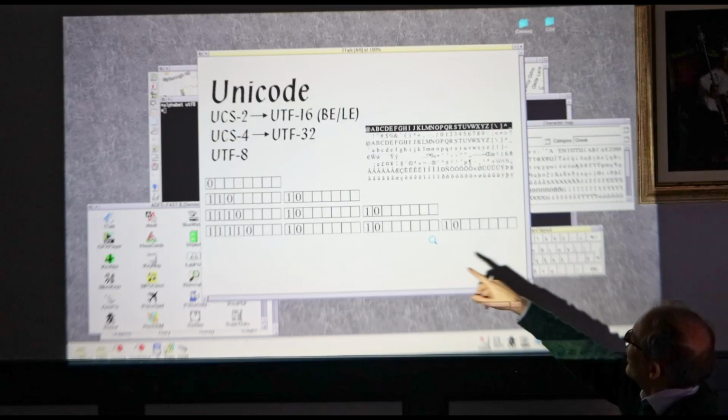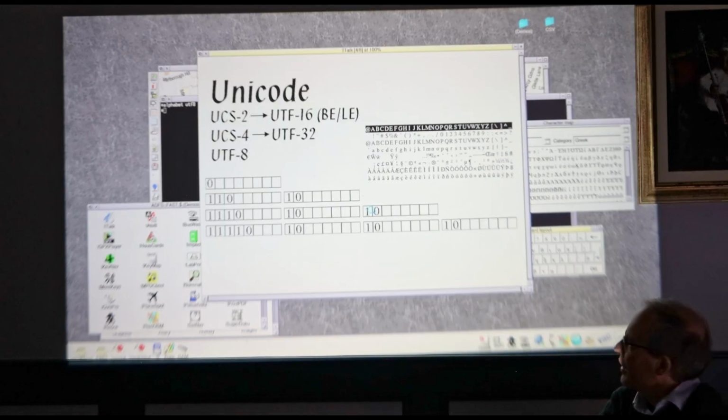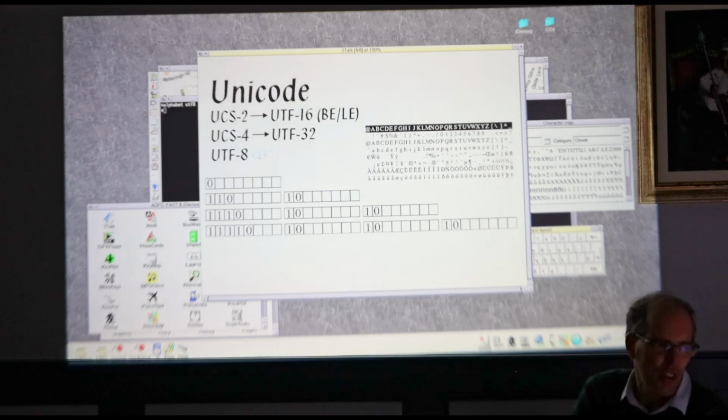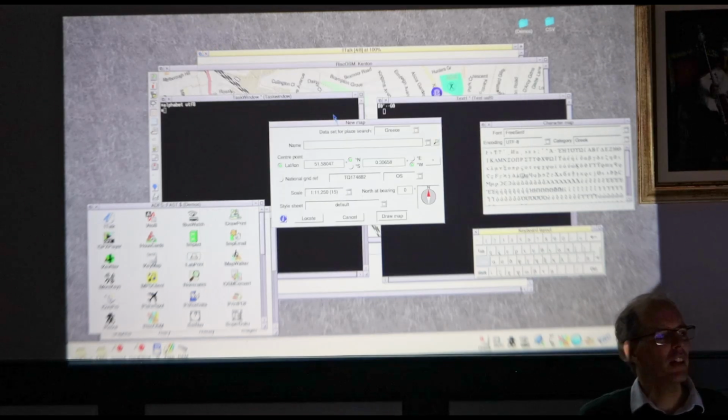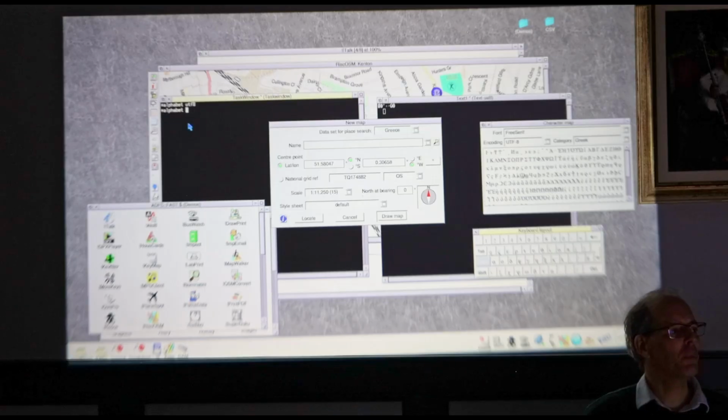So for a Unicode character to appear by accident in a UTF-8 encoded sequence, for a 2-byte sequence, you'd have to have a character from the bottom row followed immediately by a character from this row. And it's hardly likely that you're going to have that in a normal document. So what this means is, inside RISC OS and in email as well, we're able to ignore the alphabet setting. We don't have to have alphabet set to UTF-8. We can just have it left on Latin 1.